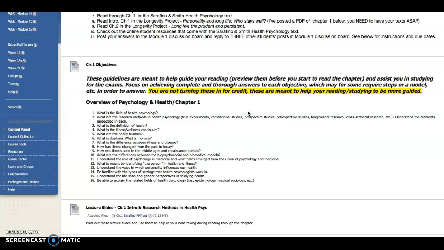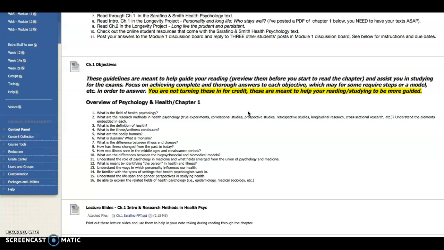For instance, longitudinal studies. In health, we want to know how a person's health is maybe across the lifespan. So are the things that we do when we're young related to the things that we do when we're older? And the things that we do when we're young, does it affect our health later in life?